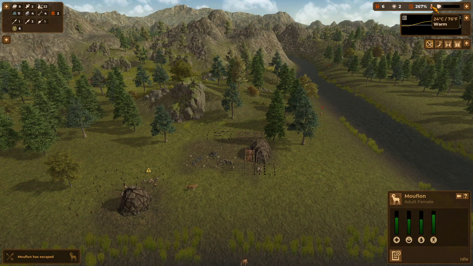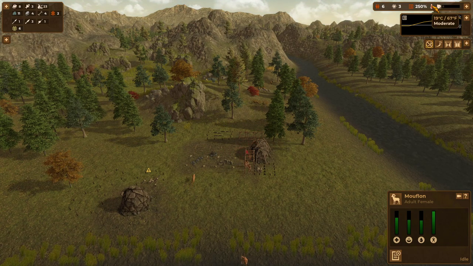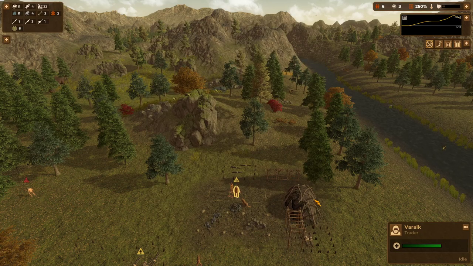We are already in fall. It's warm. I guess it's a warm fall. And it's cooling down. And somehow... Oh, it's a trader. I thought it was... Okay. Huh. Well, they have some cured meat. We don't really have a lot that we want to trade quite yet. I guess we could get rid of two bones for some meat.